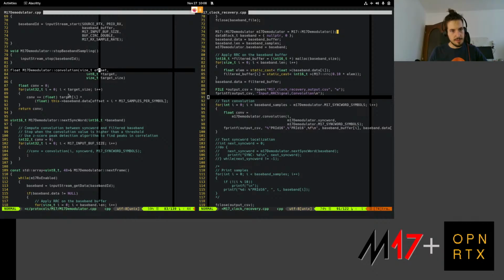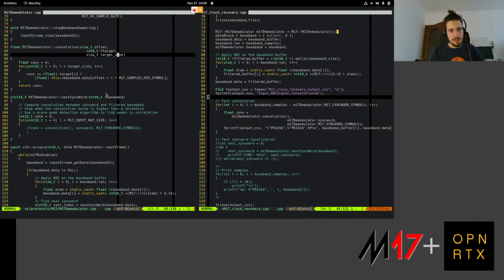The baseband is an attribute of the class to which this method belongs, so it is implicit and we don't have to pass it as a parameter. Then we have the target and the target size, which are the sync word. Now this actually works, but it performs the computation using floating point.